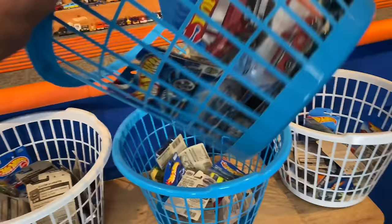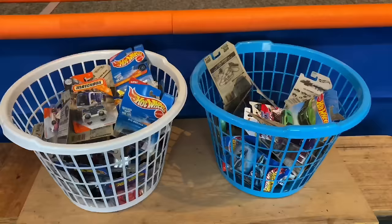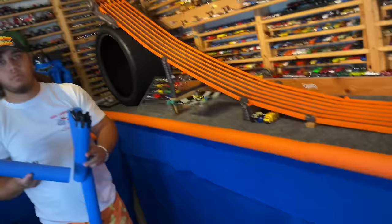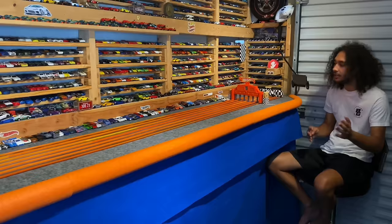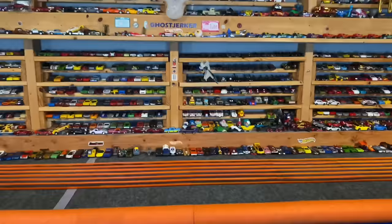Mix it up. Now we're down to two baskets. Big thanks to Manny and big thanks to Josh. What happened again? I let him borrow it for 5 races. And listen, it broke. Look, he's trying to blame it on me, but you guys seen it. It was over in that corner the whole time. 5 races. And he broke it. All right, guys, we'll see you for day 5. Take care.